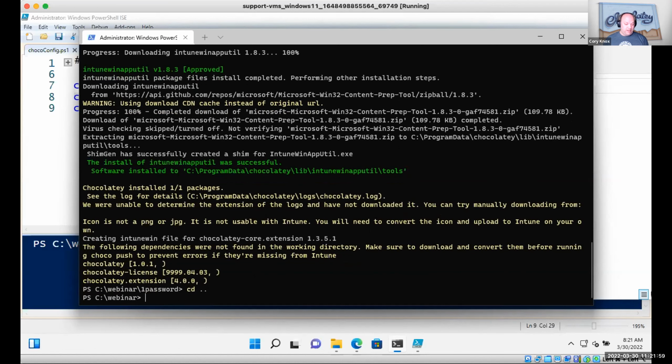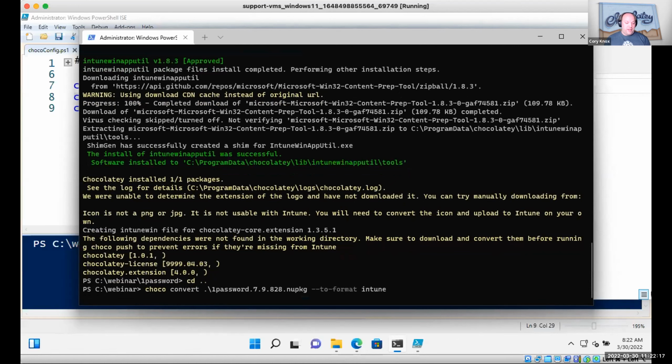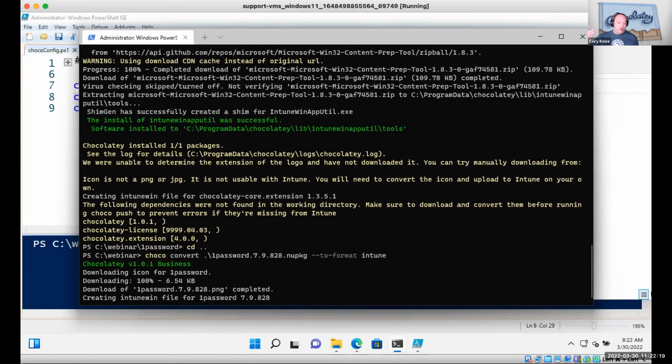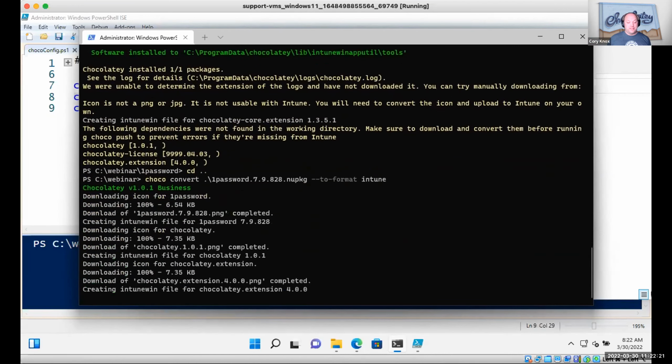So if I come back up one and I'm going to do a choco convert, and I'm going to type it properly, we're going to choco convert 1password with a format of Intune. And so this is going to take 1Password as well as all of its dependencies.